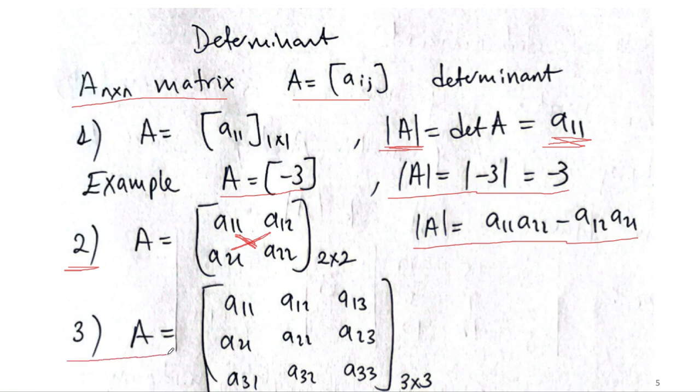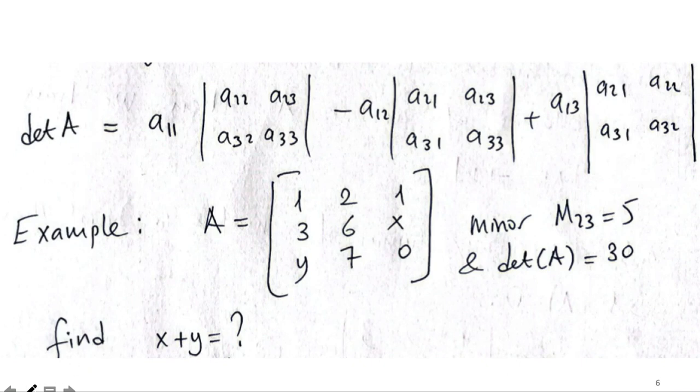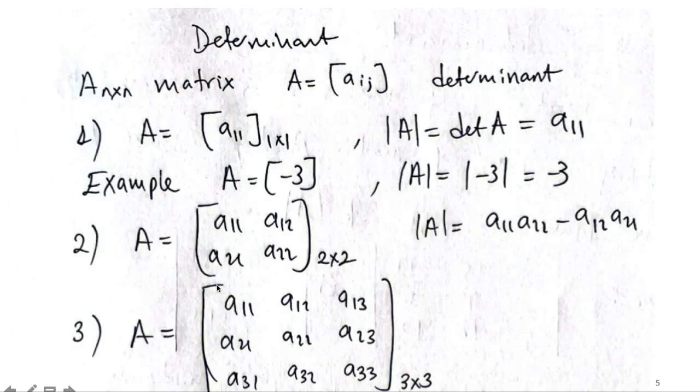If we have a 3 by 3 matrix, then how do we calculate the determinant? If we have a 3 by 3 matrix, then we are going to use one of the rows or columns, and we take it as the pivot row or column, and then write down the determinant of the submatrices, multiplying these determinants with the elements of this fixed row. Okay, so if I fix, for example, the first row for this determinant operation, then I'm going to use the first element, and then if I use this element, the remaining submatrix will come from here, a22, a23, a32, and a33.